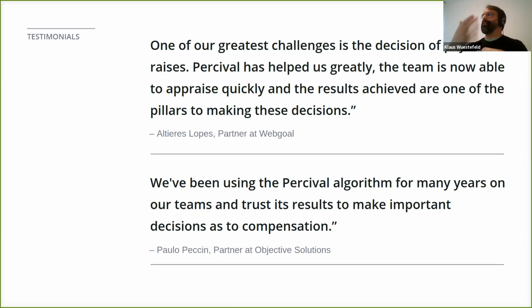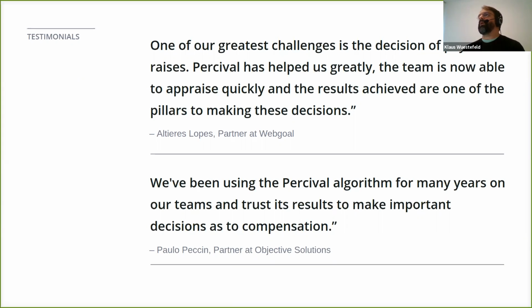You have designers working with developers, working with project managers, and the same person normally has several different hats, right? Sometimes I do this, sometimes I do that. Then it's really difficult to set objectives, goals, expectations. It's really hard to see how much each person contributes, unless that vision comes from the team itself. So knowledge work and collaborative teams, that's the perfect fit for Percival.